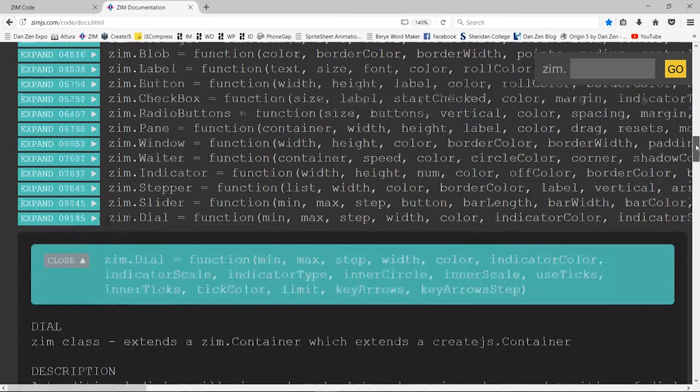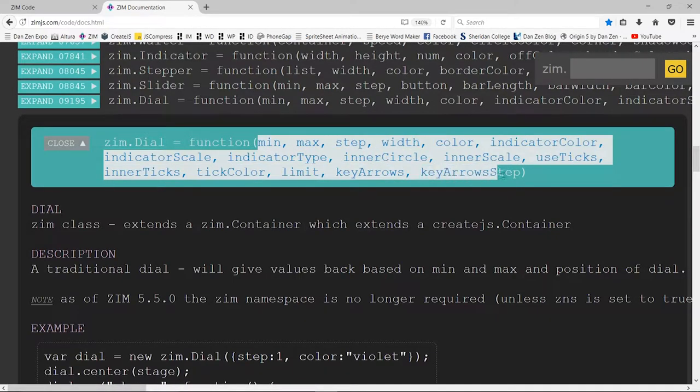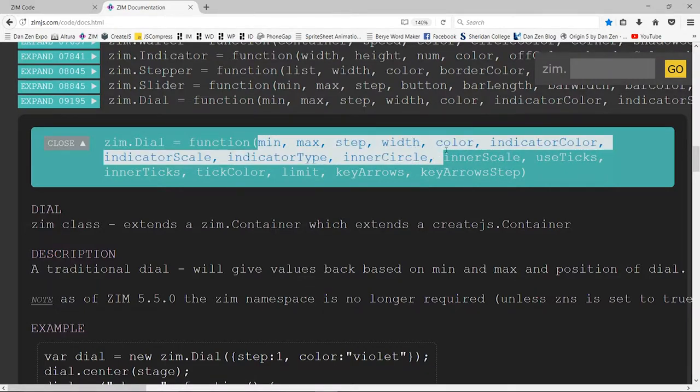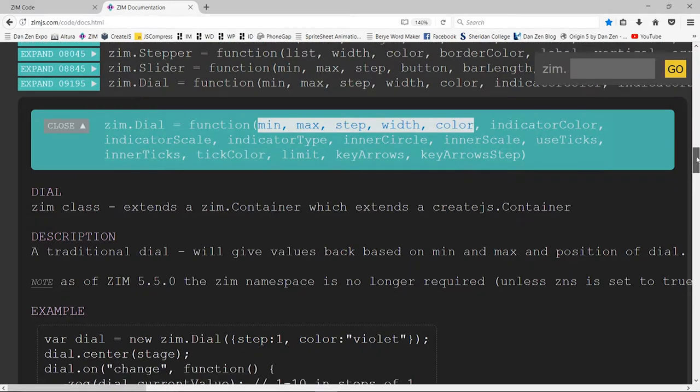There's my scroll thingy. So it reminds you about these things called the parameters that we can pass in. And these parameters allow us to tell the dial extra information. How wide is it? What color will it be? Etc., etc. There's a whole bunch of them. And they sometimes get a little bit specific and fiddly. All right, but the most popular ones usually show up here in the front. They're probably the ones that you might use.